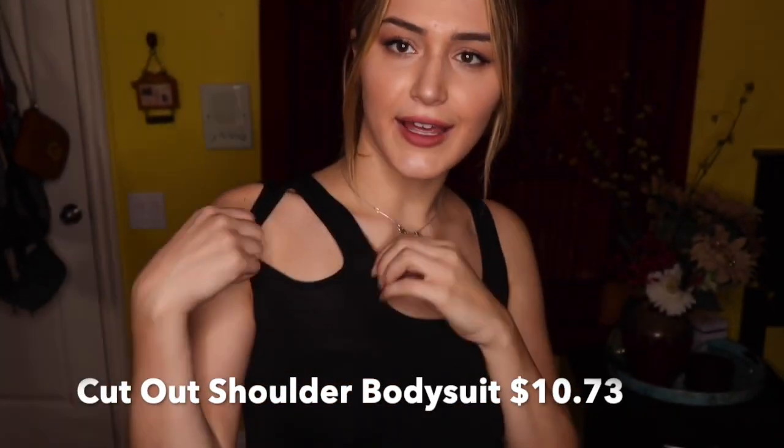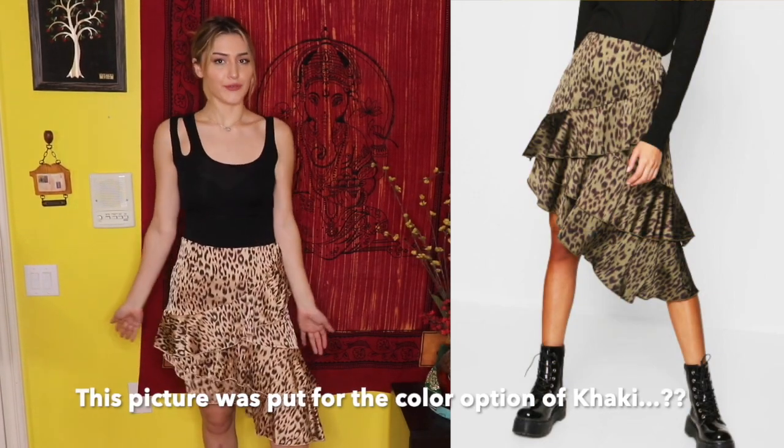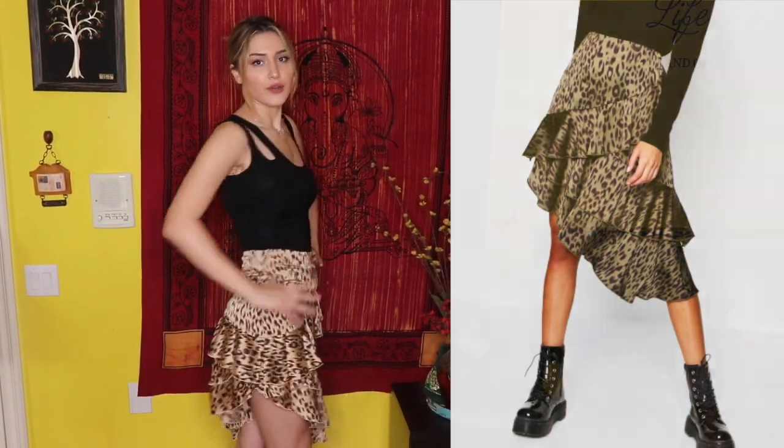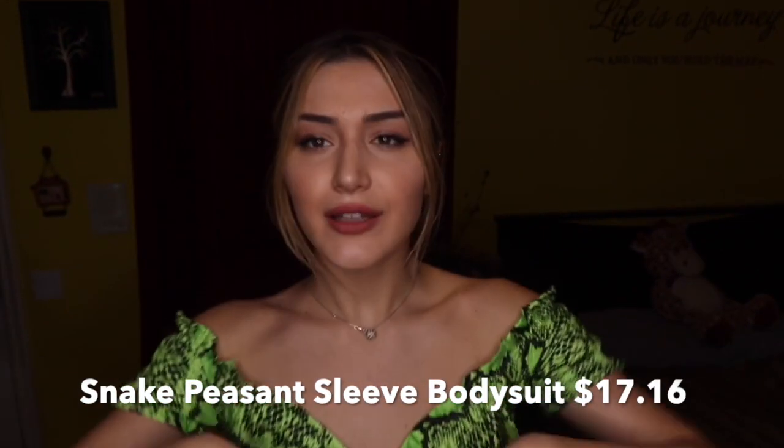This next look pairs a style bodysuit with a cheetah leopard skirt. The only problem with the bodysuit is it doesn't clip at the bottom because of my long torso — I might need to look for the tall version. It is asymmetrical with ruffles, which is super in right now — short on one side and more classy on the other. But it does run a little big; I could literally tie it at the waist. I'm a size eight, so there might be a size inconsistency.